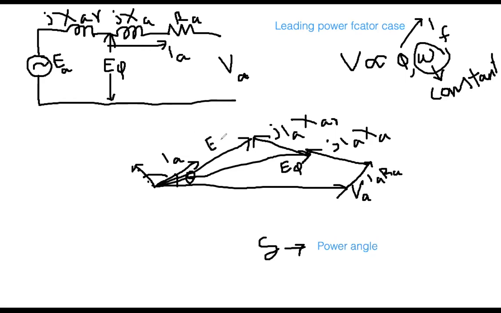So although you can argue that I have drawn by hand, I have made some partiality, but just by looking at the diagram, just by looking at the projection, you can guess that in this case, EA is less than the VA. See, just look at the projection. This was my VA. And then I add this one and this one and this one. Now EA. So just by looking at the projection, you can guess EA is much less than the VA.